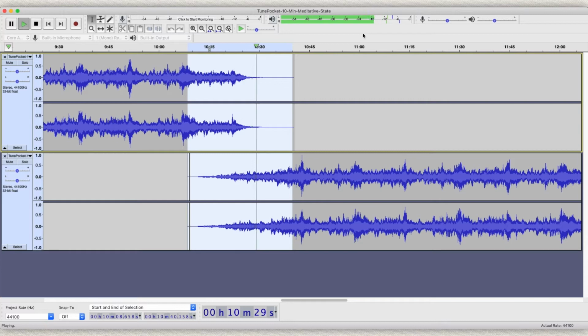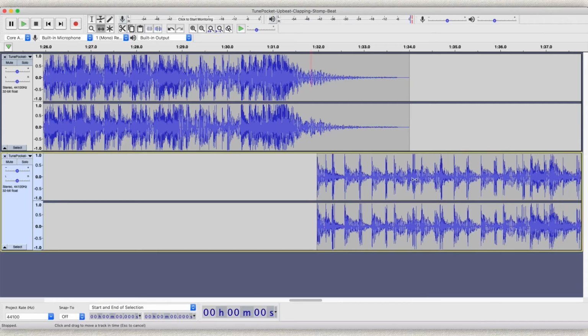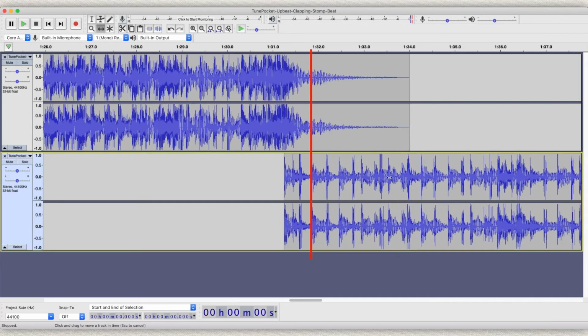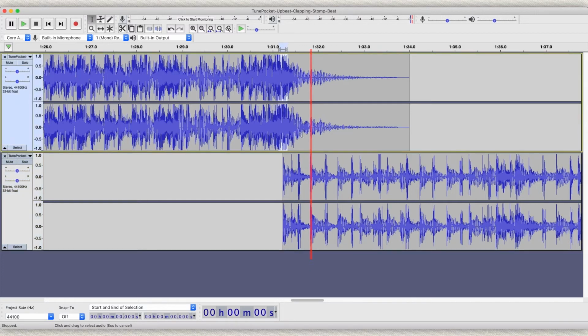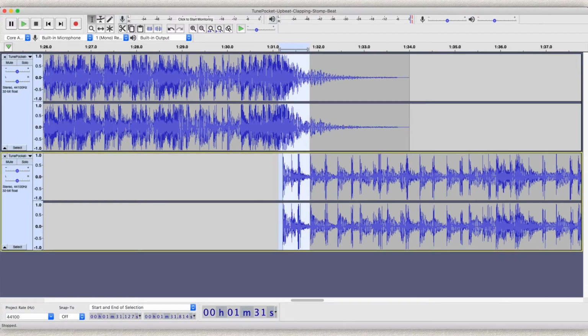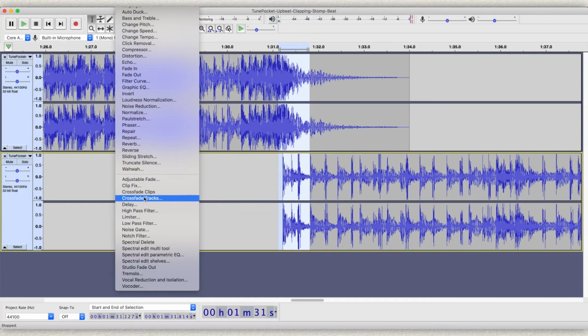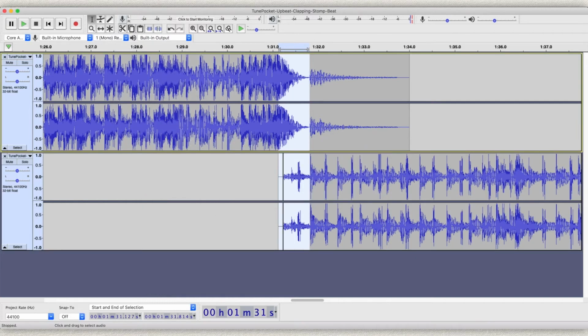Since this is an ambient music track, the crossfade is barely noticeable and it's very usable just like this. If you had a track with more of a clear tempo or beat to it, the only difference is making sure that you line up the tempo to flow in time between the two tracks before adding a crossfade. And maybe pay attention that the crossfade is not too long, so that way the tracks on top of each other don't sound too jumbled and mixed up.